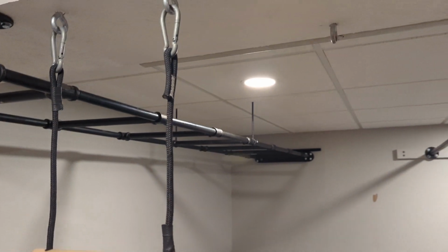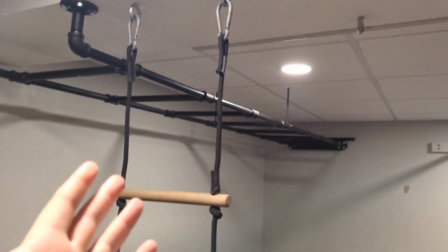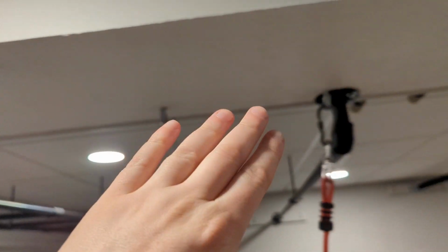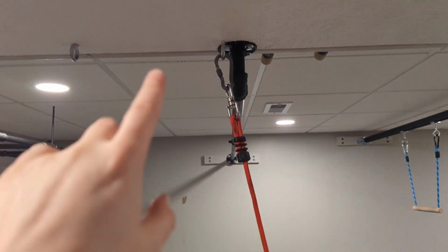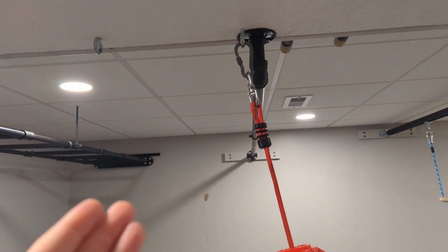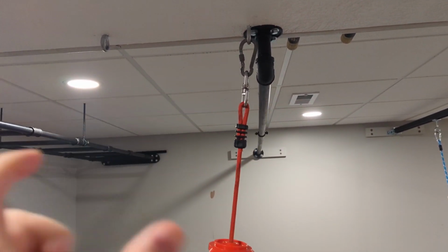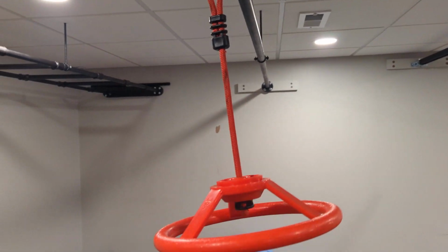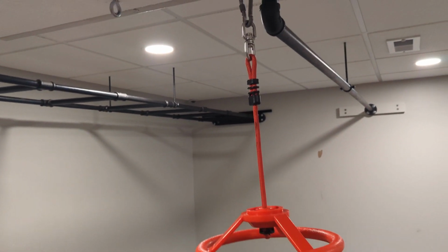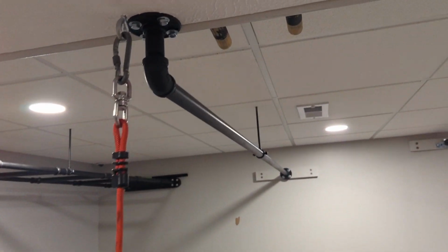So then I put this rope ladder in so they could get up to the monkey bars, but they'll use these hooks for all kinds of different apparatuses. Originally there was a trapeze bar right here, but then we just got these other accessories on Amazon, and they can move them around as they please.